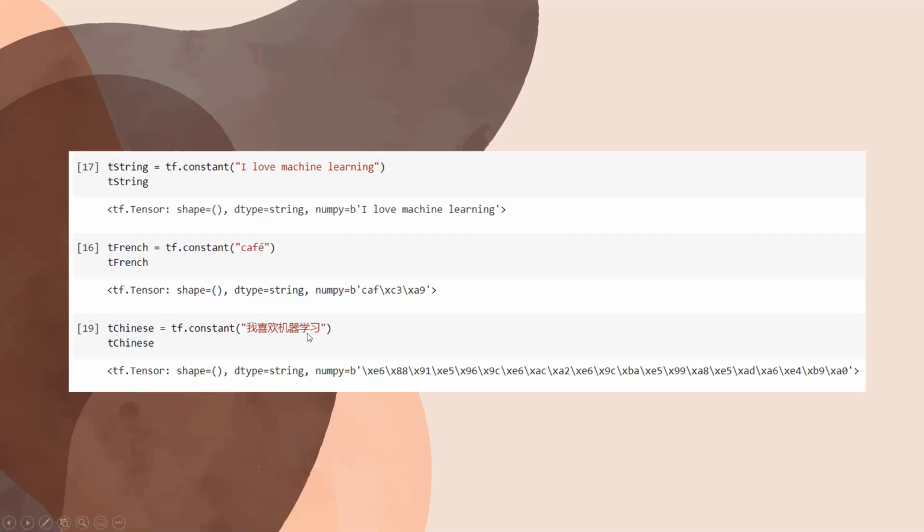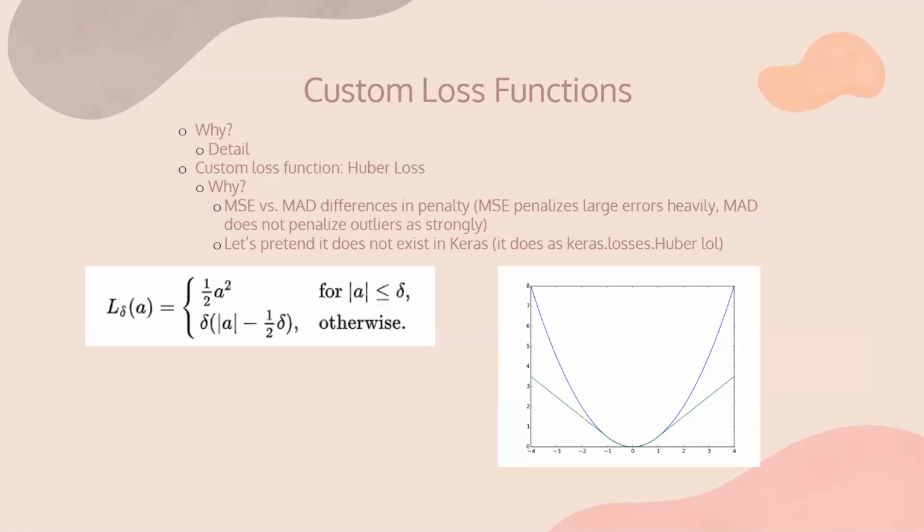You notice here I have Chinese. I'll teach you how to say I love machine learning in Chinese, which is 我喜欢机器学习. I like machine learning. The way that this is put into it is in UTF-8. So despite the fact that we can have different languages, your tool will be able to handle them all. That is pretty important if you're ever dealing with text data that's not just in English.